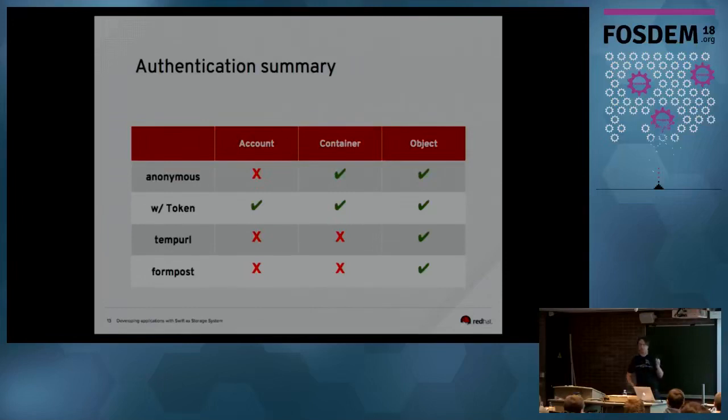Let's assume you have some references within a database for Swift objects. And you give out an authentication token to the application that is running on the client side, for example. If the client actually has the authentication token, you might actually modify Swift data inside Swift without updating your application itself, or the entries in your application. So when you have references to Swift objects, in many cases it makes a lot of sense to only use TempURL or form post requests, because the client can't do any harm to any other objects then.